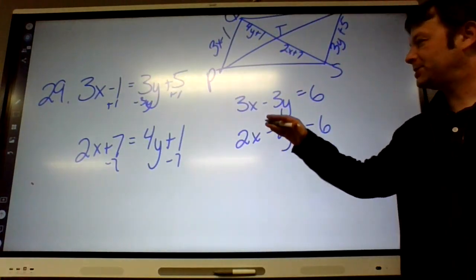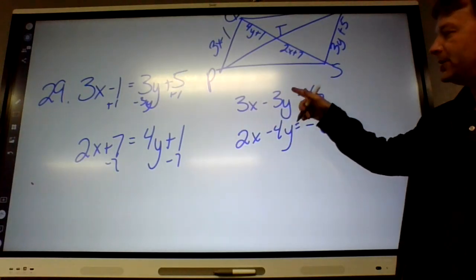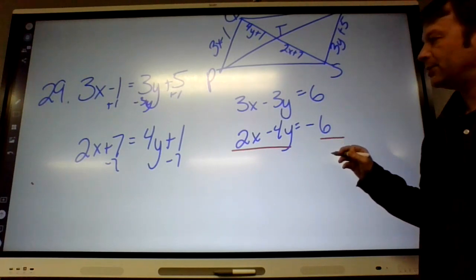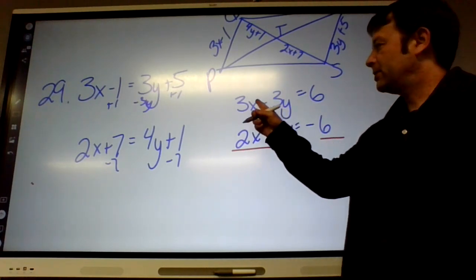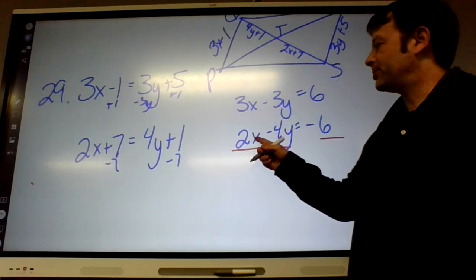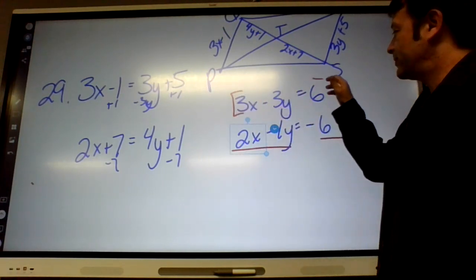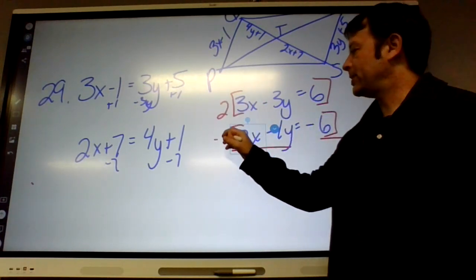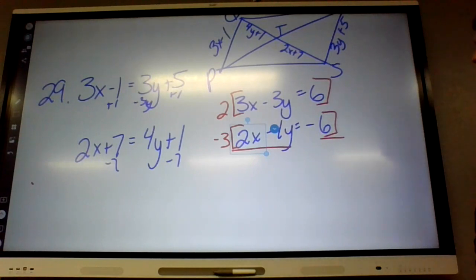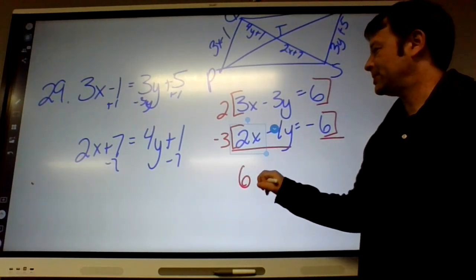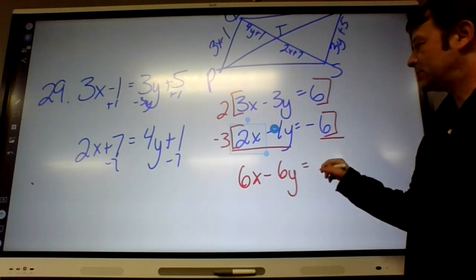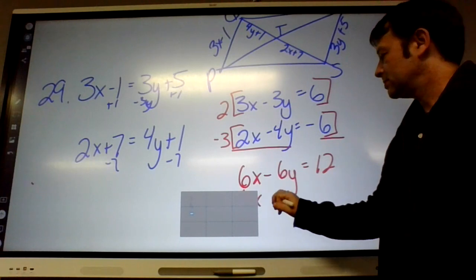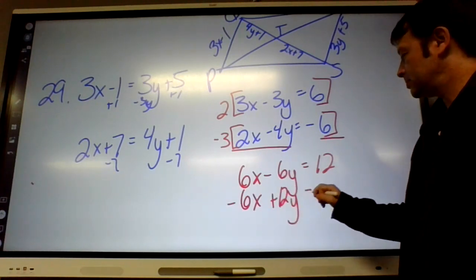Elimination is where you add the lines together to try to eliminate the x's or the y's. If I added the lines together, would the x's or y's go away? No. What do 3x and 2x both go into? 6. I'm going to multiply the bottom by negative 3, so it's a negative 6x. The top times 2 becomes this. The bottom times negative 3 becomes that.